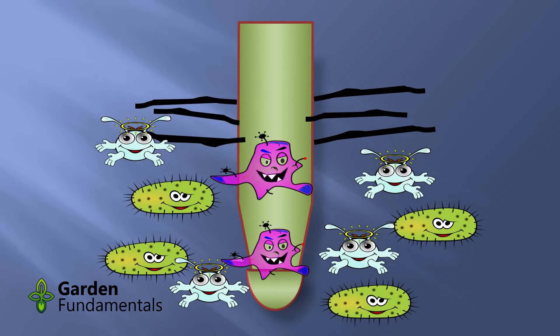If you have a party with microbes, sooner or later some bad guys show up. Here we have a couple of purple bad guys — microbes that want to eat plant roots and can harm them. What stops them from growing? It turns out that the exudates are specific for the microbes the plant wants, so only certain microbes are happy living around that plant root. Some of those good microbes actually attack the bad microbes — microbes are constantly warring with each other, constantly eating each other. The good microbes around this root keep the bad ones away and keep the plant safe.